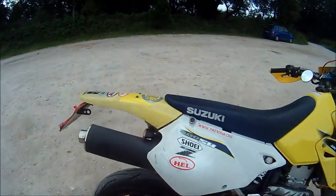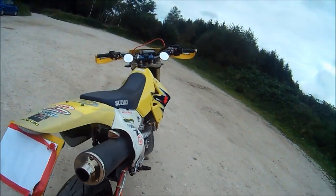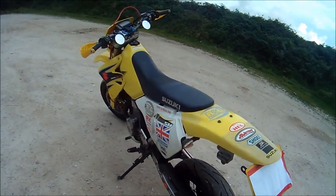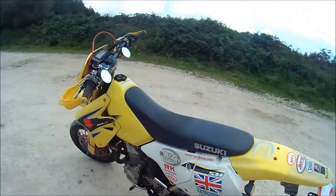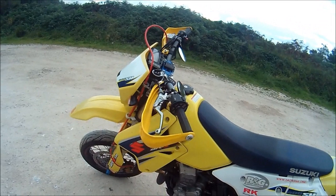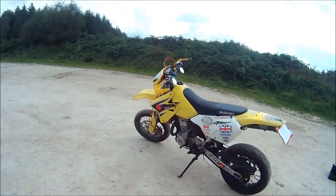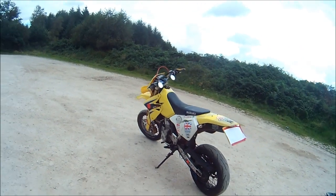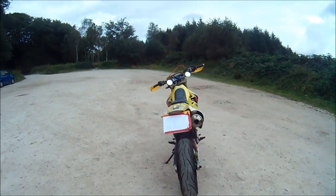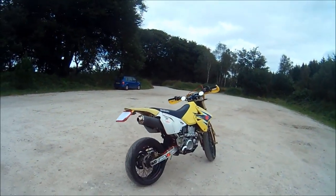Little tiny indicators, look a bit tidier than the big lumpy ones. I've only put them on recently, I didn't use them up until then, but nice thing to have. Saves using arm signals all the time and looking silly. There you go. Rear foot pegs removed. Don't use them. Don't need them. I think that's pretty much all I've done to it.